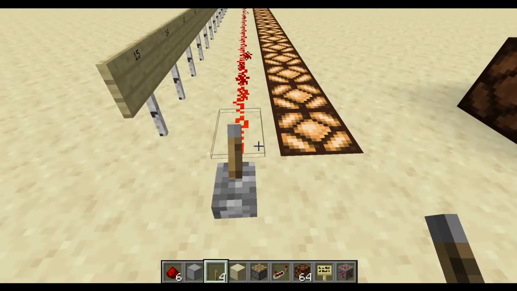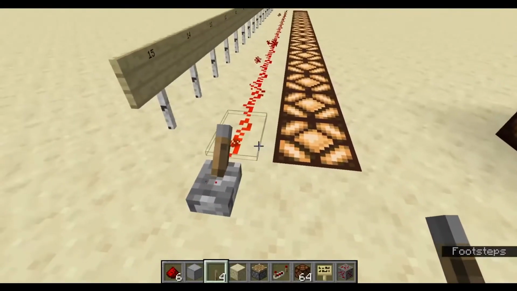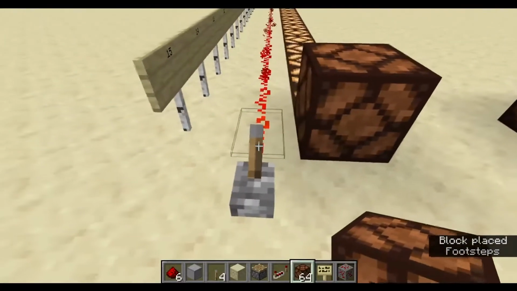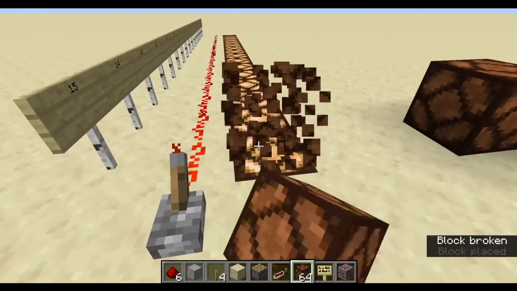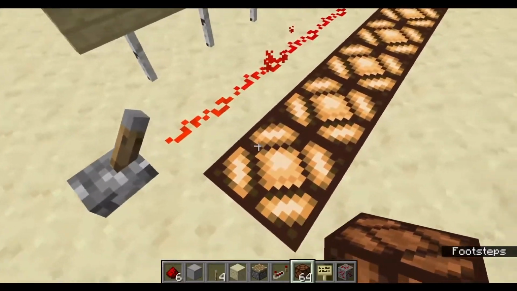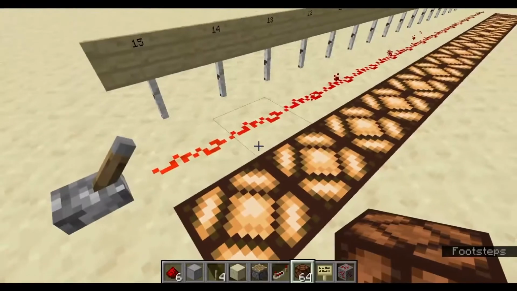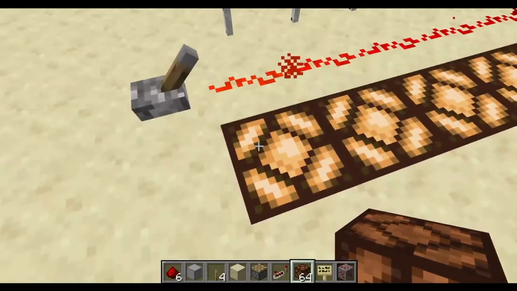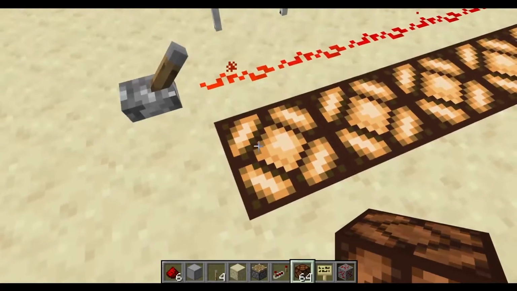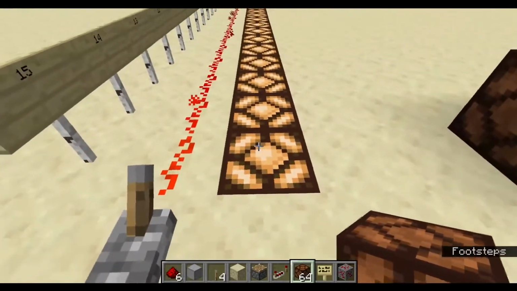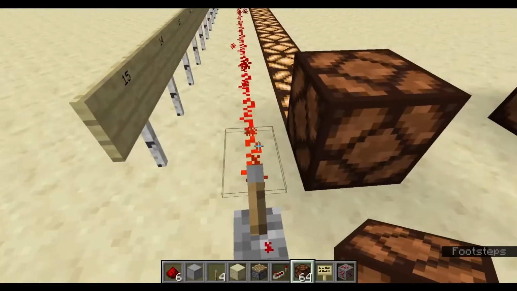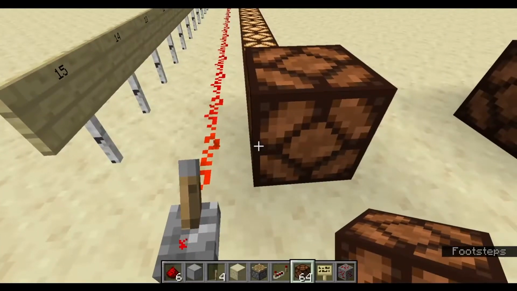So it'll power blocks in the direction that it's facing, as well as the block that it's on. It will not power blocks directly next to it. So what's happening here is this redstone wire is powering these sandstone blocks beneath it, and then this redstone lamp is receiving power from that powered block. If I put a block on top, it will not receive power. This redstone will not power this redstone lamp.